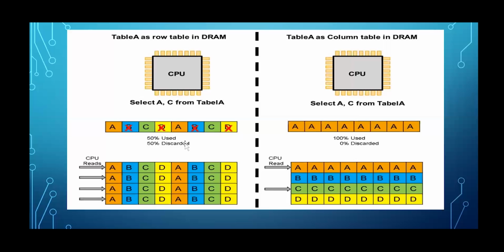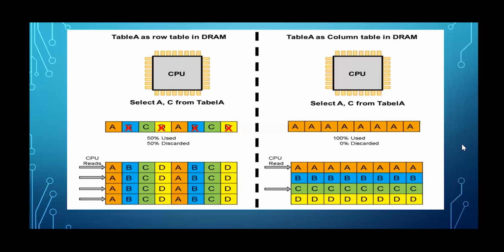And people will be using the word column store as read optimized, and the explanation is from this slide. I just told you why your column store is referred to as read optimized. In this way, your row store is write optimized and column store is read optimized. Now, in HANA, do you have only column store or you have both, or how is it?